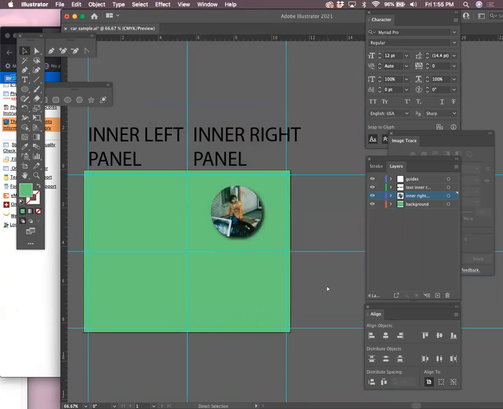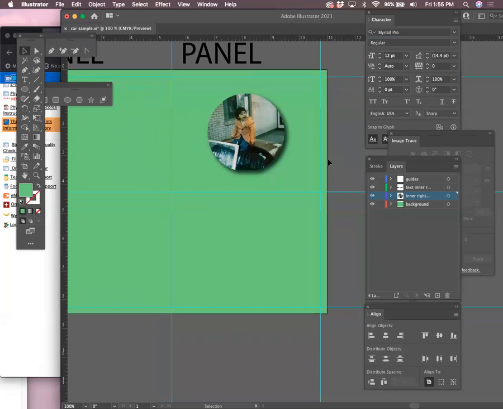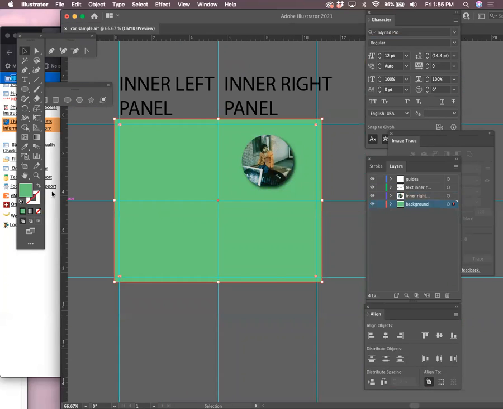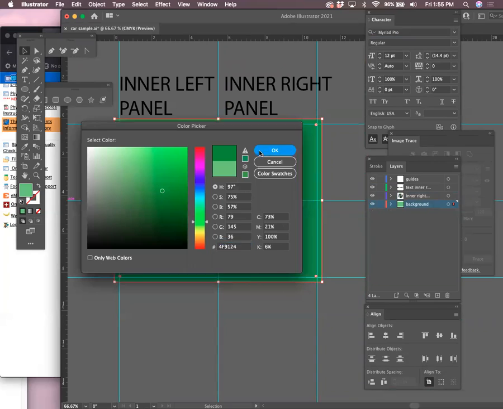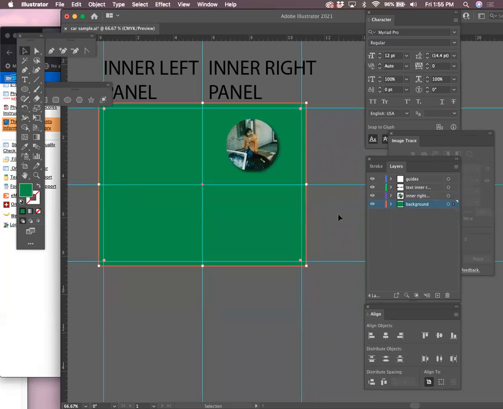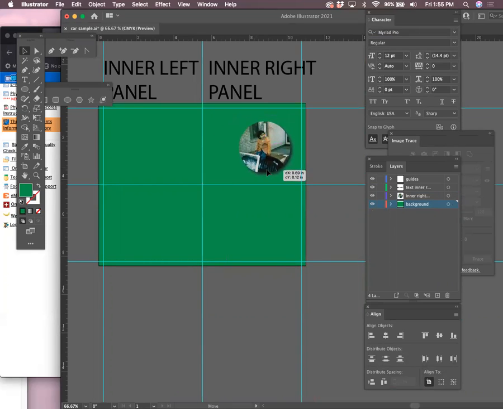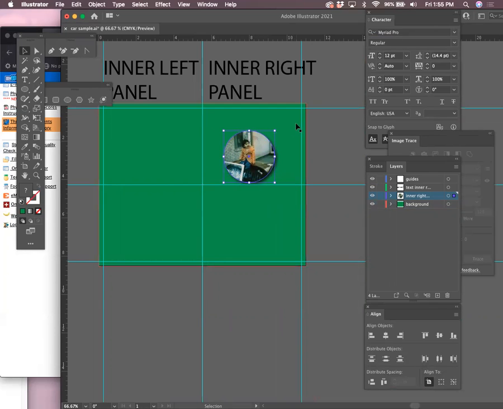Cool. All right. Now my question to you guys is, this color is very light. Let me make it darker. Okay, you guys see my guides, right? So this is this panel, right? How do I know where the center is? I know where the center is up and down, right? If I wanted it there, well, how do I know the center of this area right here? What do you guys think? What did I just show you? How do you find it?